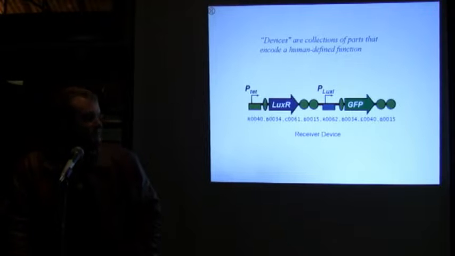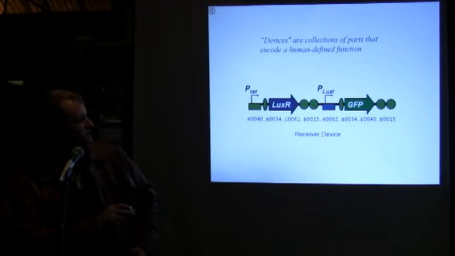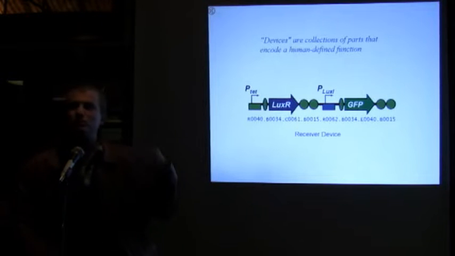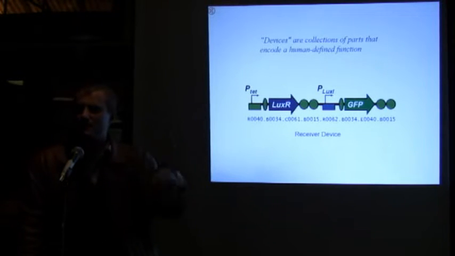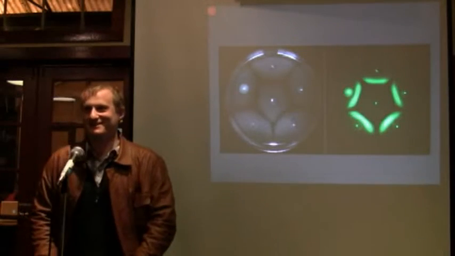You can also have things that are just regulatory devices. In this case, this is one that's pretty simple, but it's gotten a lot of attention. It's a receiver device. And basically what's going on here is you have transcription factors, which are proteins that are going to affect the activation of genes. And what you can do with this is cool stuff like this.